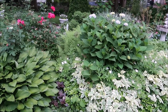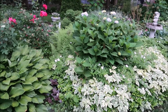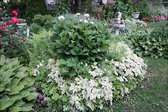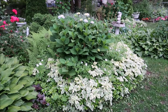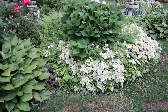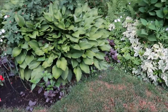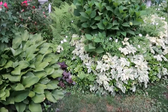And after the roses come the hydrangeas. And definitely this hydrangea has an honored spot in the garden, right in the center. Surrounding it is the bishopweed, fern, pachysandra, and peeping out over there is the purple perilla plants, who have seated themselves all over the garden. But it just is so beautiful here.